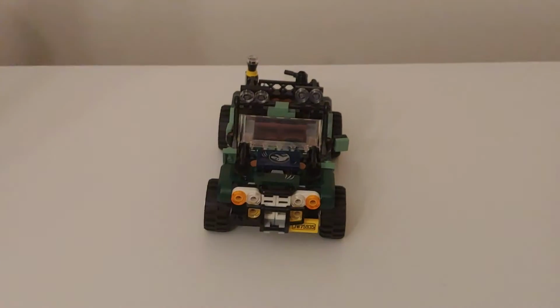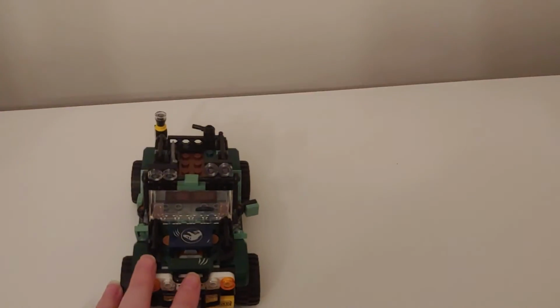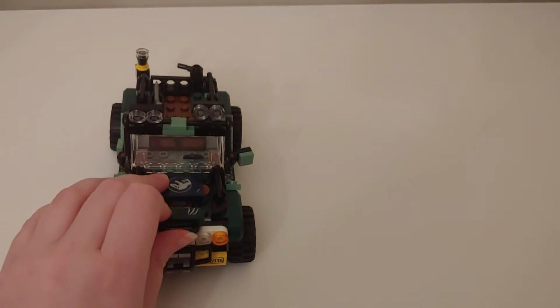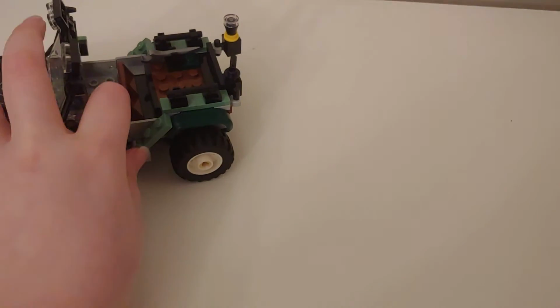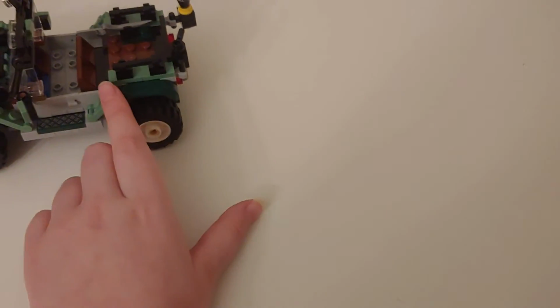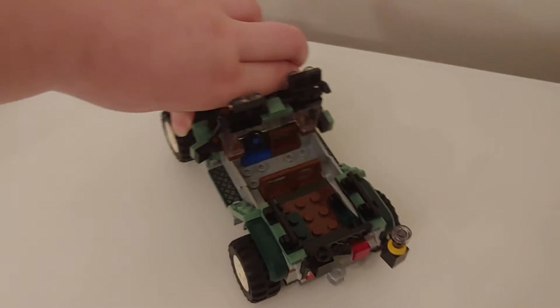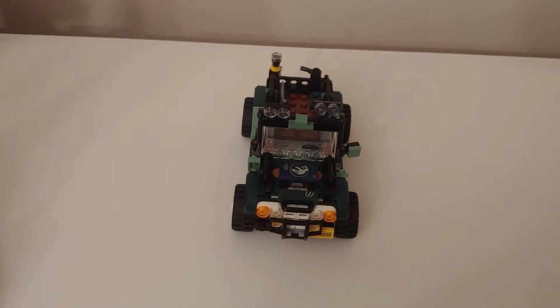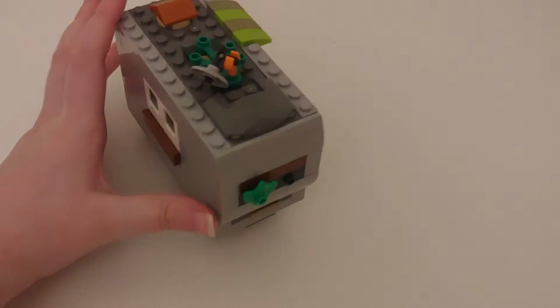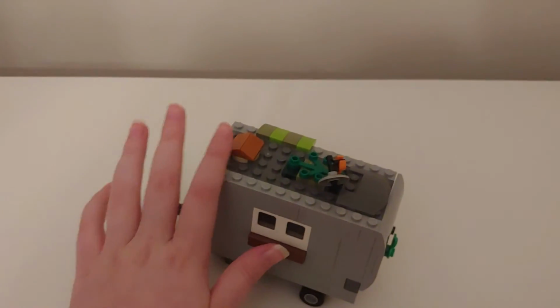So here is a car in Jurassic World. I think it's supposed to be Owen Grady's car. This thing lifts for some reason. Here's the front of the car. It has all your additional things, the license plate as well. It has little opening and closing doors. Those wheels are making little noises. It has two seats. Little place back here. And it's got headlights and everything. It has the back of the car. Sorry about that motion. And so that is a car. I think it looks really sort of cool.